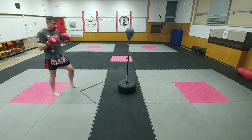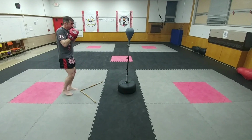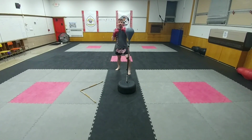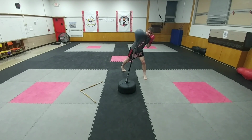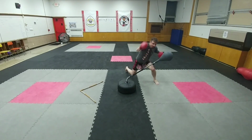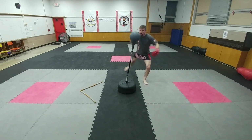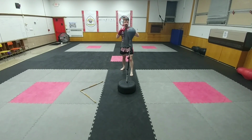Okay, for my V-stepping with the female triangle, I'm typically coming off the line at a 45 degree angle, or I'm stepping off at a 45 degree angle off here. I try to resist the urge to open my cover. If I'm here, I don't want to open up my cover. Not that you can't throw big overhands, but I prefer to throw with a shoulder tight. So even if I throw an overhand, I try to drop it here. The overhand is nice for the MMA. A lot of times, that shot is a great shot. It can set you up for all sorts of other technique. But this could also just be a straight right. Okay. And that can set up your turns. As you saw before, if you watched the footwork video for the pivots, that 45 degree step.